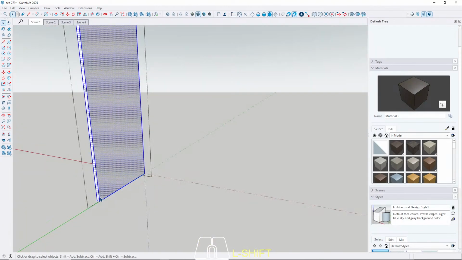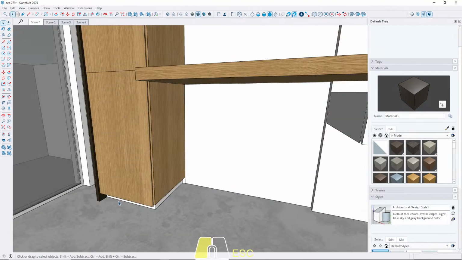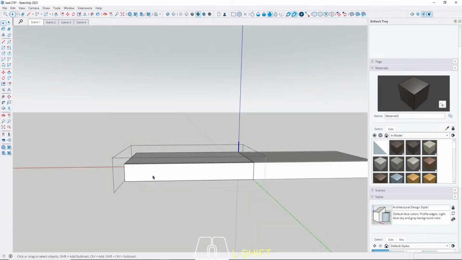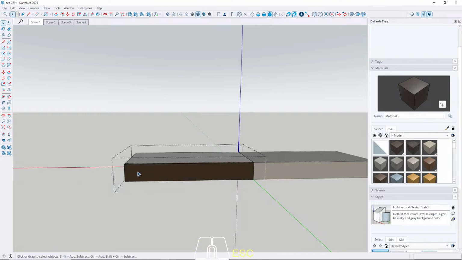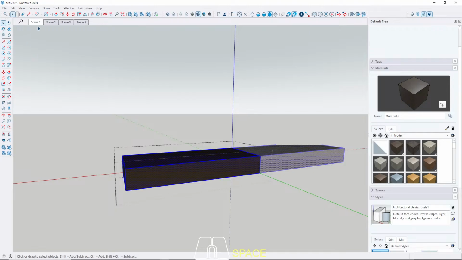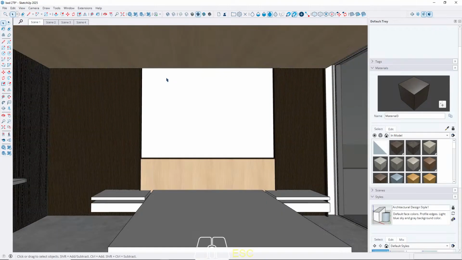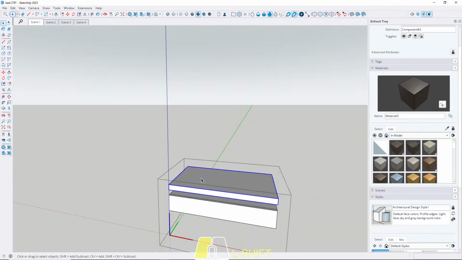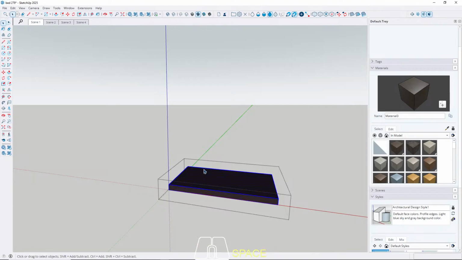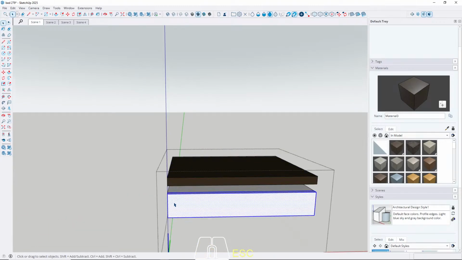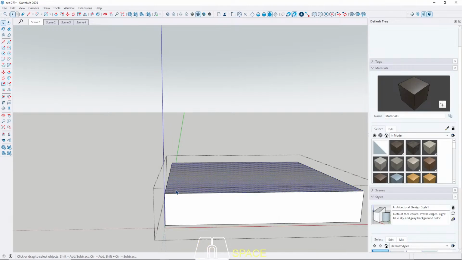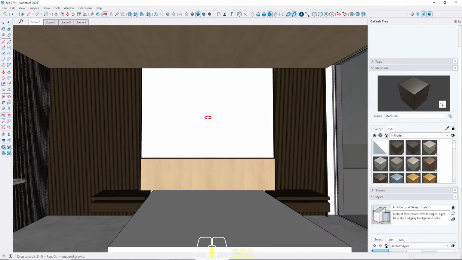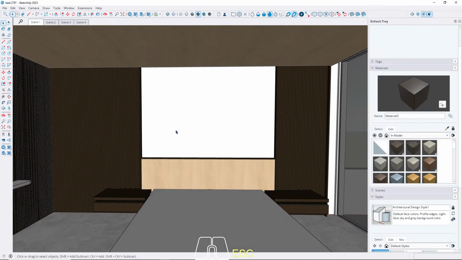This one, accent panel, and then two kick for this lower cabinet, and then the floor, also the lower cabinet. Okay, so we need this texture.